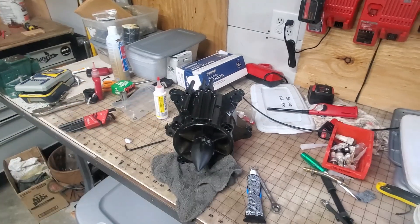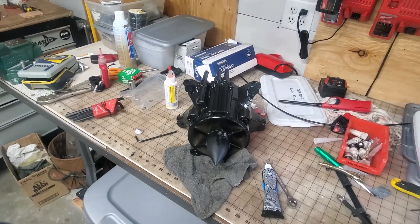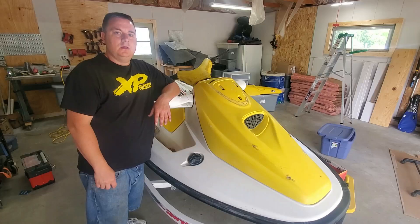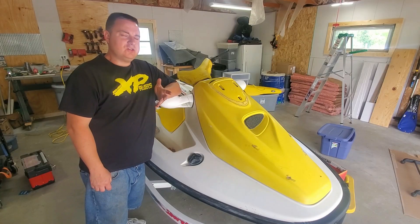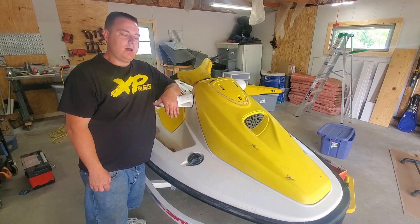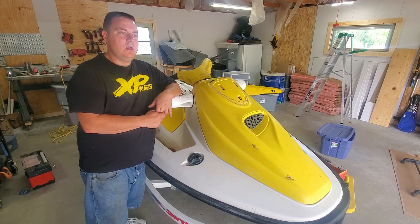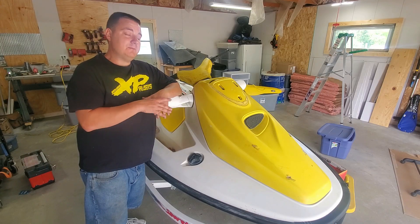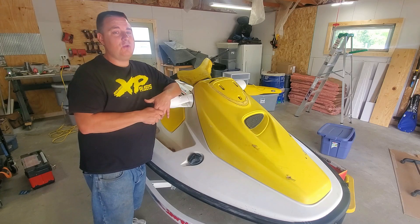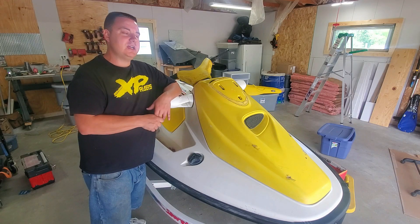Our pump is done. Now we are ready to install it. I'll get my seal and stuff ready for the pump and we'll get this thing started. So I hope you've enjoyed this quick how-to on doing a cone pressure test and installing the pump on this 1996 GTI. We've made some progress — what we've got left is the fuel baffle, putting gas in it, and getting it fired up. We'll do some decals, a water test, and hopefully get it sold.